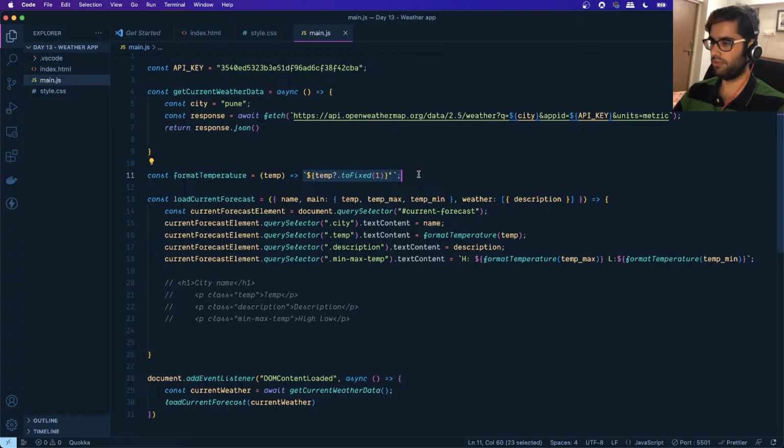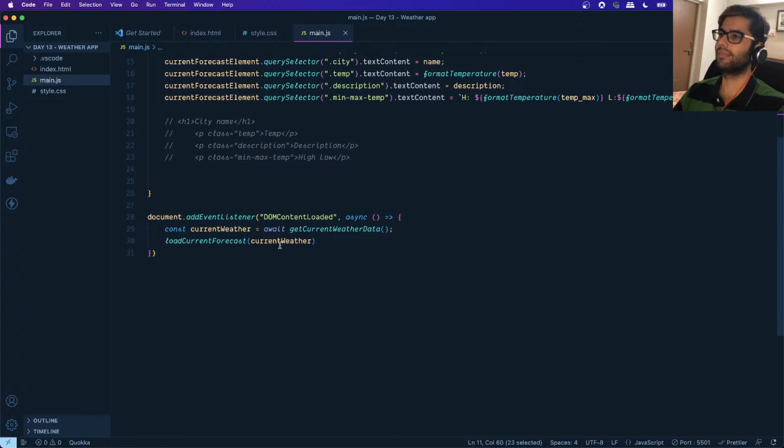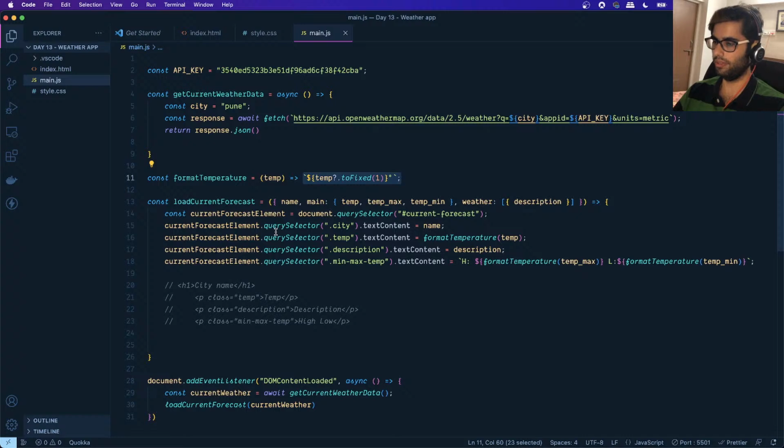What if we fetch the API value without using await? Which line number are you talking about? Can you specify that? This one, line number 6.